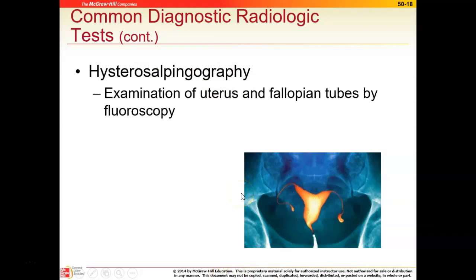There's also a type of birth control method called an Essure. An Essure is a little coil that is inserted. It's a clinical procedure that's done in a clinic and not in a hospital, and it's sort of the cheaper alternative to having a tubal ligation. And so they'll do a hysterosalpingography 3 months after those coils are placed to make sure that the area is closed off and that no dye is getting through.